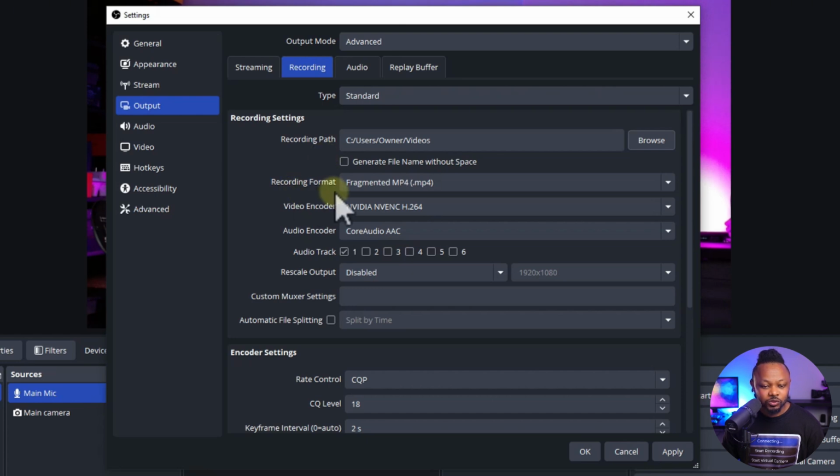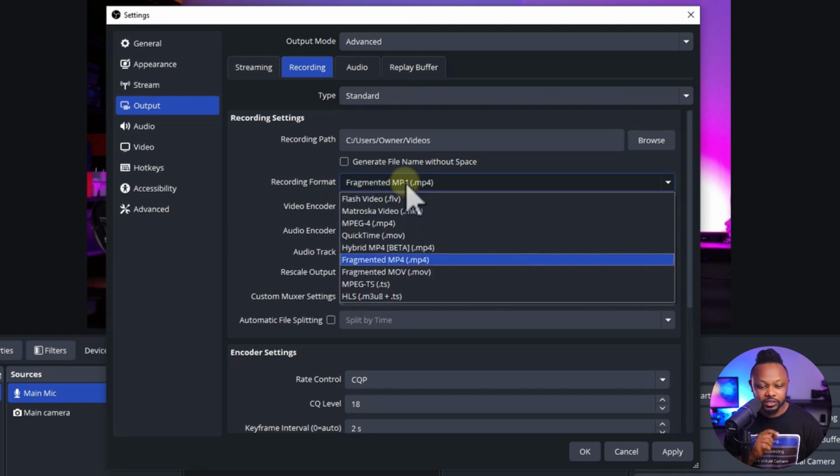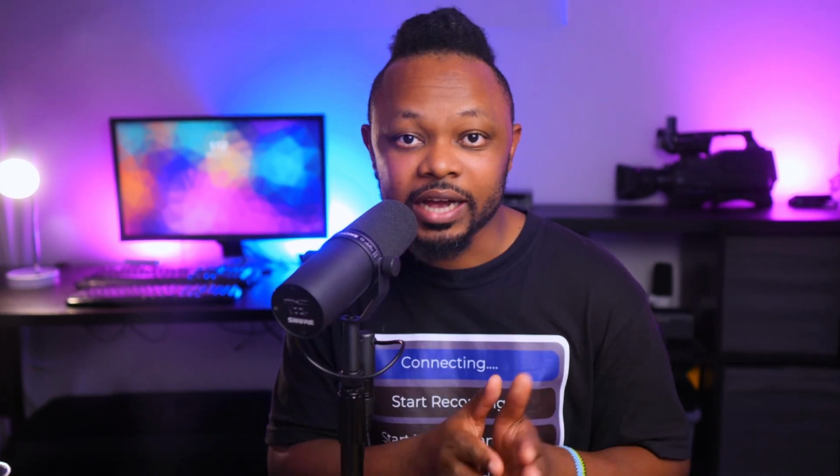The next thing we need to do is choose the recording format. This is important. You want to hit the arrow and then choose fragmented MP4. This is the format that I actually recommend, because if something happens, OBS crashes, you lose electricity, your computer crashes, OBS is going to save the file up until where it crashed.